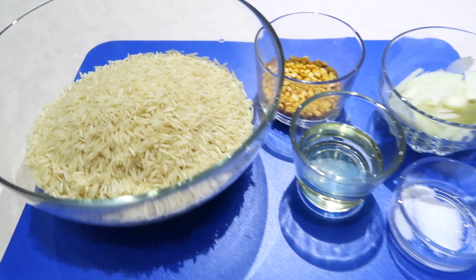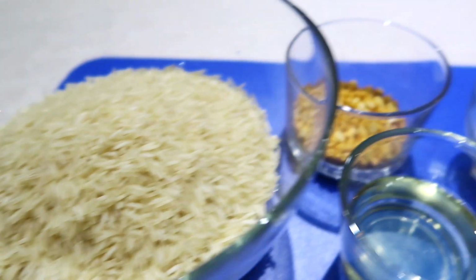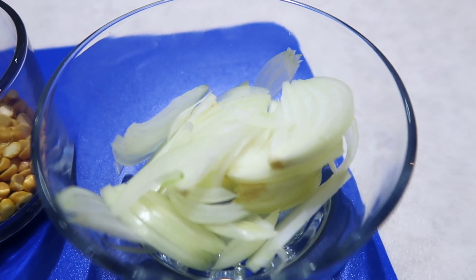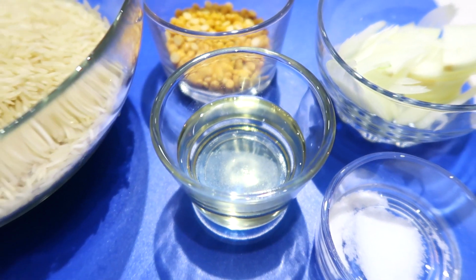And for the rice, we have here 2.5 cups of basmati rice, about 50 grams of chana dal, 1 small onion sliced very thinly, some salt to taste, and about 3 tablespoons of cooking oil.